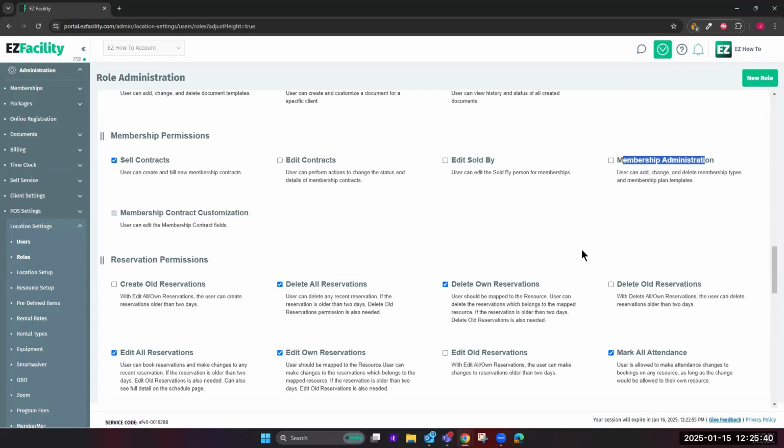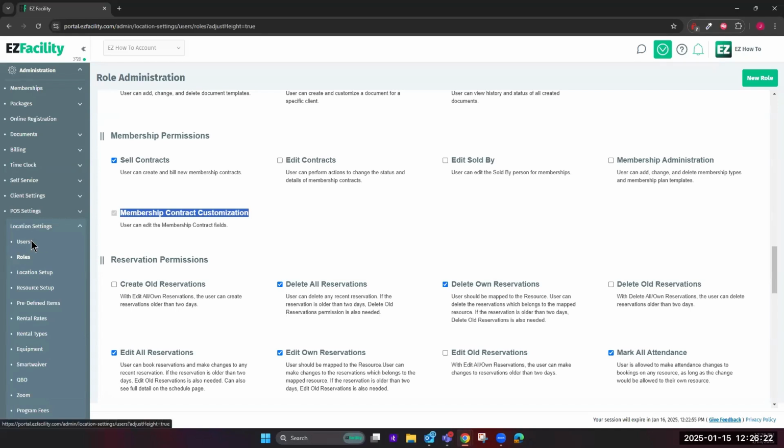Yes, Tara, you can give certain staff certain permissions and not all staff. And I will show you in just a moment where you can customize it for particular staff members. This role that I'm currently in would affect anybody that is currently listed as staff. This one here, the membership contract customization, is currently checked on. This one can only be changed on the user level and it cannot be changed on the role level. So it's automatically turned on, but if you needed to turn it off for any reason, you would go ahead and uncheck that box on the role level.